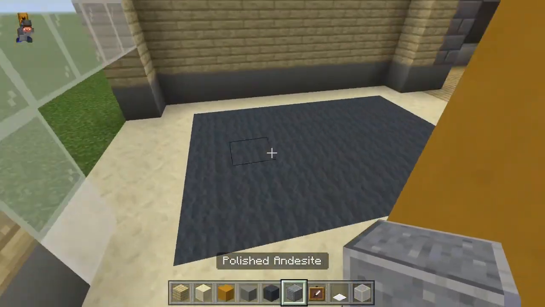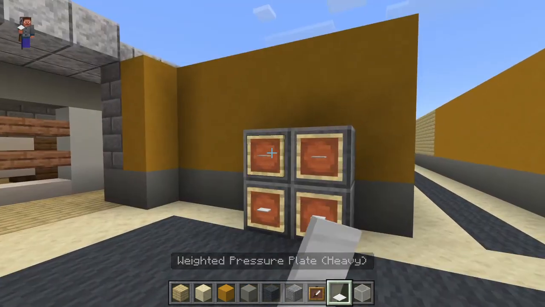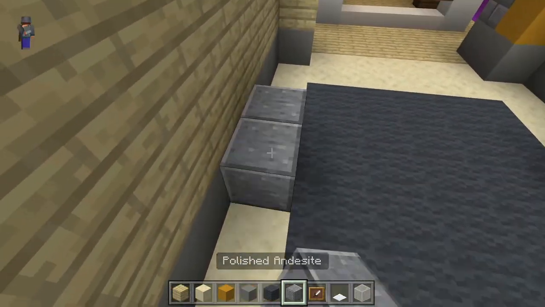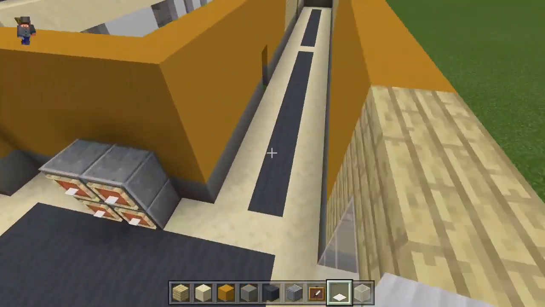Now, 1 block away from this wall, there is a double filing cabinet here. And I make filing cabinets by placing andesite, item frames, and then iron pressure plates in them. And you want to make one literally exactly opposite this, so like that. And then fill these up with them, and you should have that, okay?